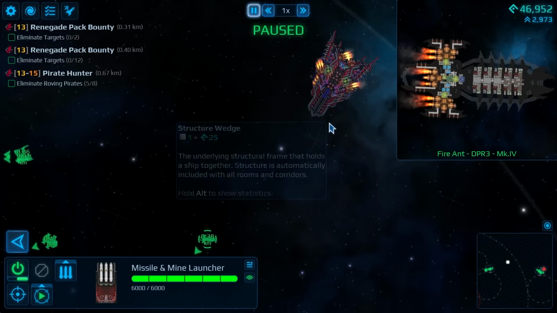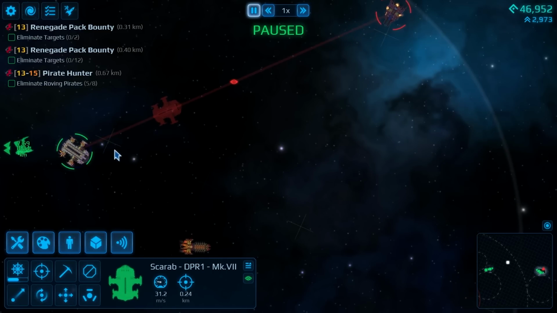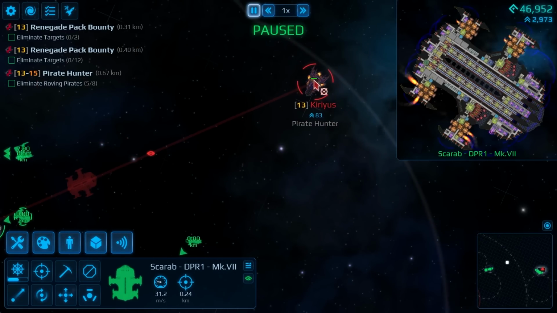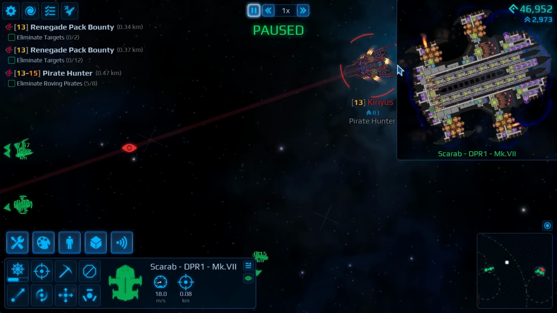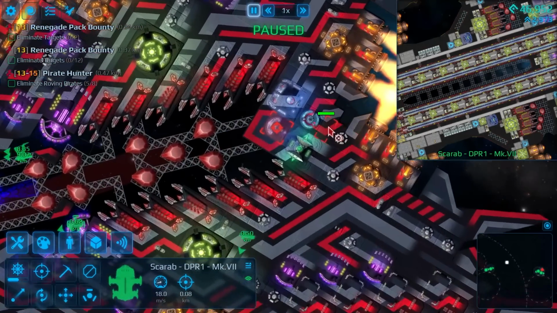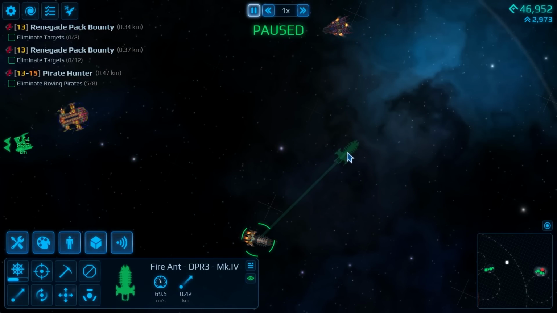It is an ion ship, not something I want the Fire Ant to have to deal with, frankly. Still, let's try and scooch across there. The Scarab is going to reverse around. Now, what could we hit? Oh, actually, you know what? The Pirate Hunter is a relatively easy ship for the Scarab to destroy, if the Scarab can catch it when it's set to the side. If not, then we have to do it the old-fashioned way and just go straight through and pop the cockpits. But if we can hit it from the side, then we can cause a massive chain reaction.